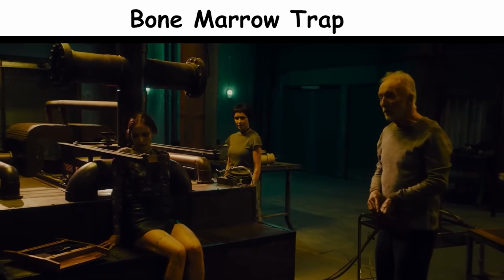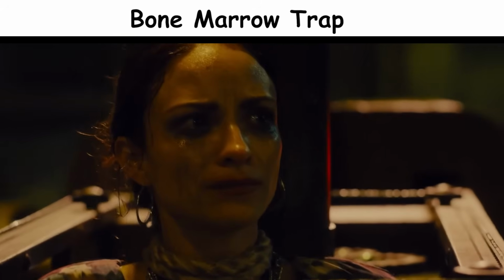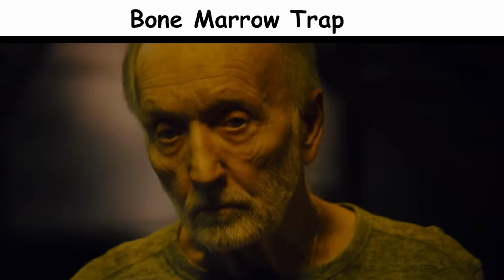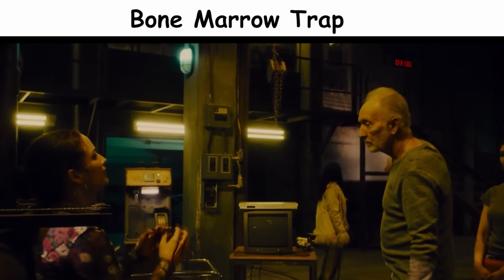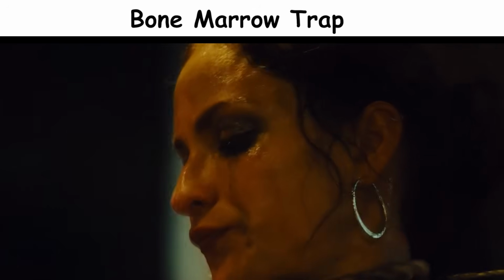First, she is given a Gigli saw, a wire saw used in surgeries, and is told to cut off her own leg above the knee. This means she has to saw through skin, muscle, and bone while a timer counts down. But that's just the first part. After cutting off her leg, she then has to take a vacuum tube and insert it into the exposed bone in her thigh. The tube will suck out her bone marrow, which needs to fill up a beaker to stop the neck wire from slicing her head off.